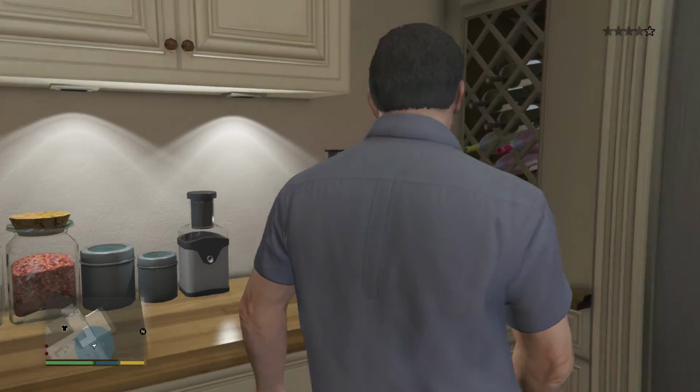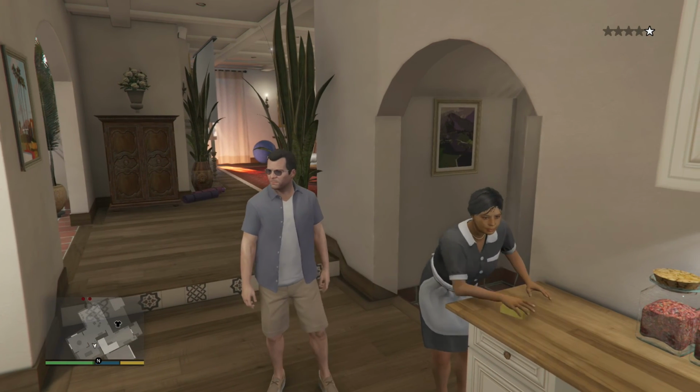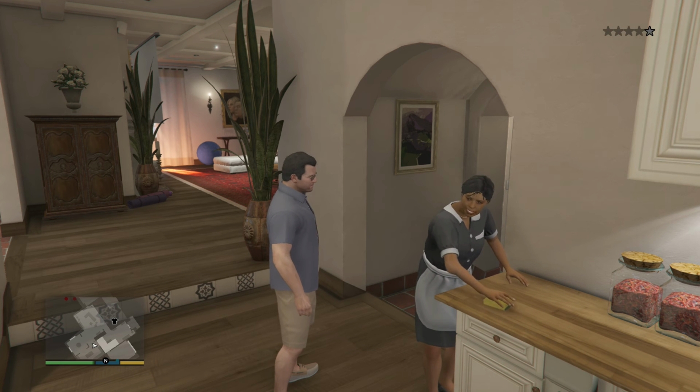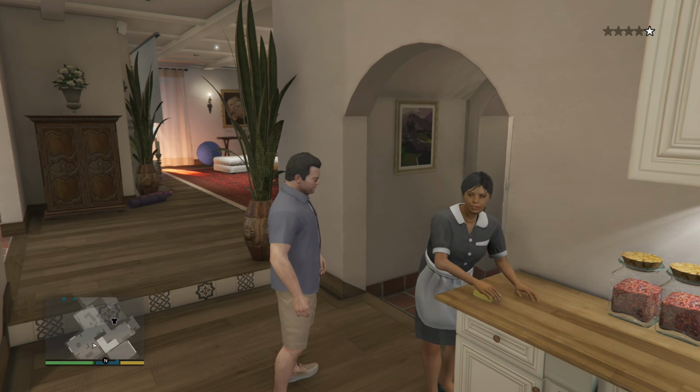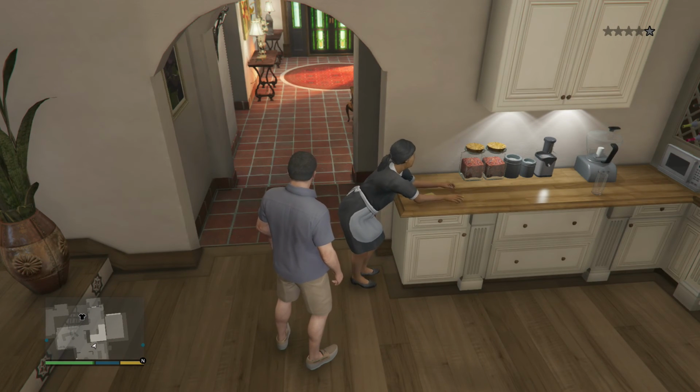Yeah, it's like spinach. Ava, why don't you just do your job? Wife always say, not clean enough. Well, then clean it.